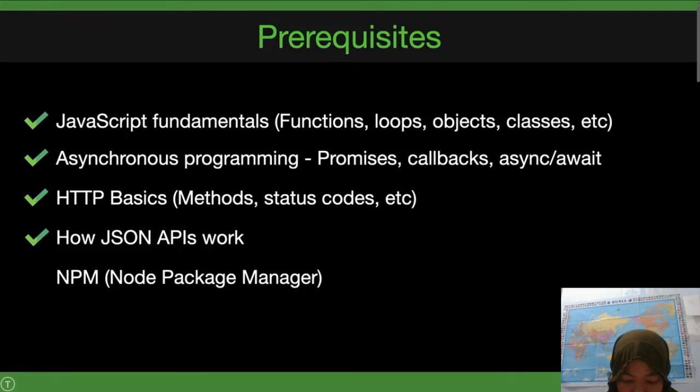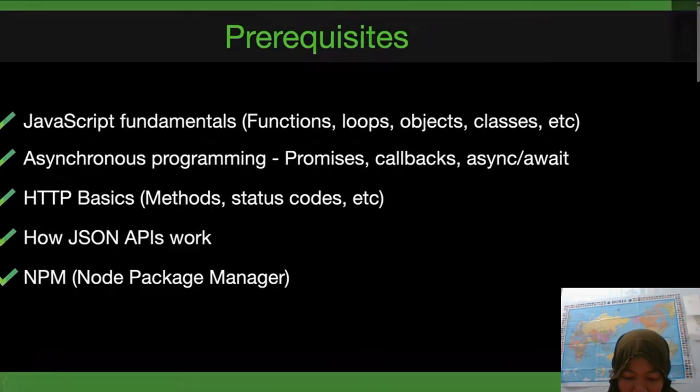Now, you probably are coming from front-end JavaScript, so you've probably worked with APIs, JSON APIs. You've probably consumed them. Well, now you're going to be creating them most likely. So it helps if you already have a basic understanding of how they work. Like I said, HTTP methods and status codes and all that. And then NPM, the Node Package Manager, you probably have some experience with. I mean, if you're using React or any front-end framework, you're usually installing that stuff with NPM, so you probably have an idea. But you will also learn about NPM and package.json and stuff in this video.